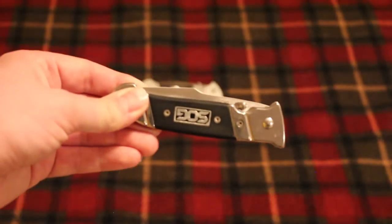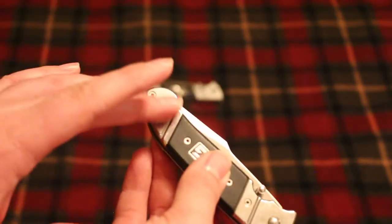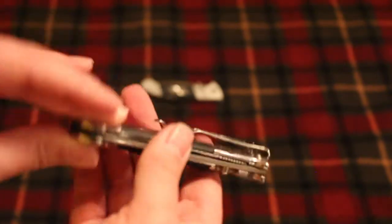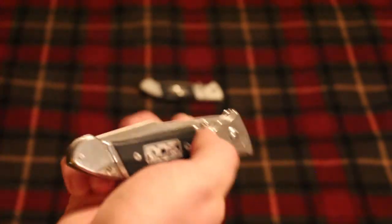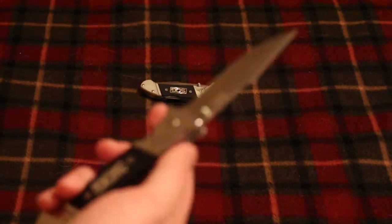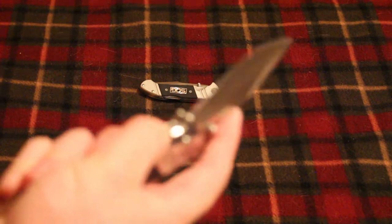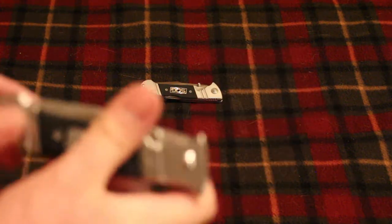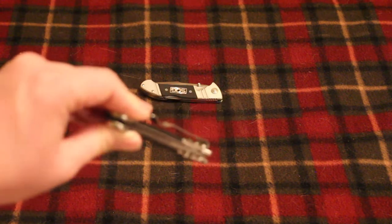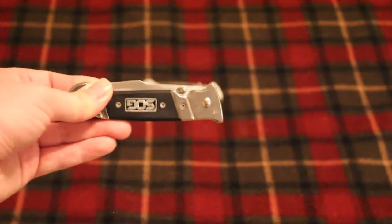You've got your G10 grips, you've got your polished stainless steel bolsters. I think that's what these are called. Anyway, it's just a good-looking knife, and when it's sharp, it's a very nice sharp knife. Good knife for gutting some deer, even though this is not ideal for that. It did the job. It even cut through the ribs on the deer twice. I gutted 2 deer with this, possibly even a 3rd deer, I think, but at least 2 deer.